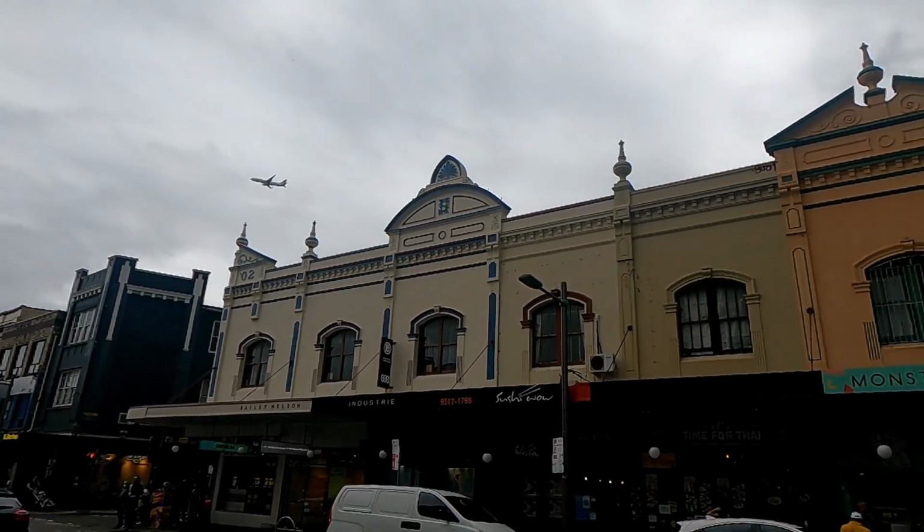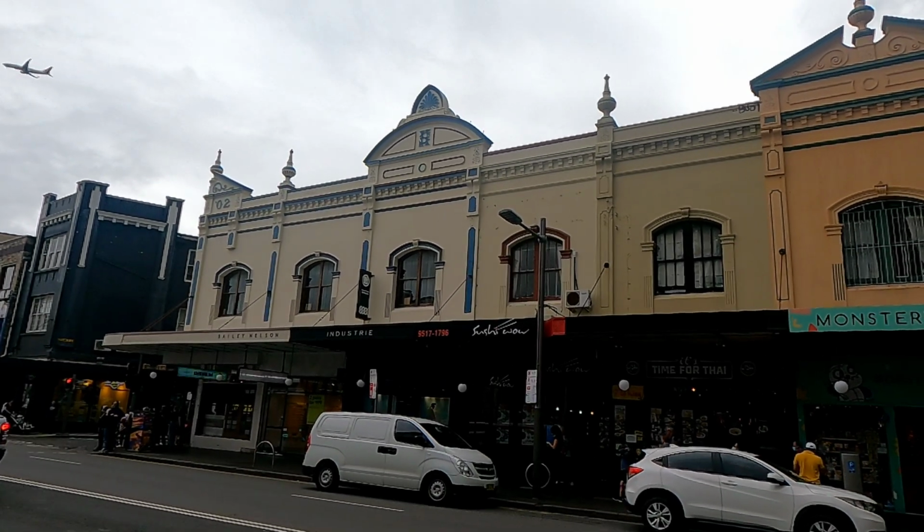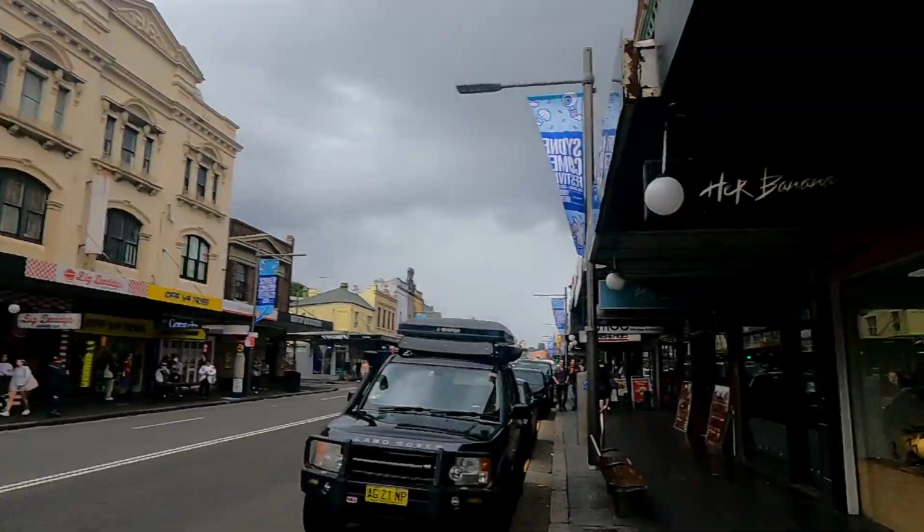So you've got an aeroplane flying over a building from 1850, I would say. Such a beautiful building. So what happened was, back in the day, they wanted to make this like the second city center, with like a retail hub. So a lot of money got pumped in here from 1850 to like 1900. So they started building all these buildings for the retail stores. And then after 1900, it started going down, and it became more of a place where the working class used to live, like the blacksmiths, electricians, and miners, etc. So slowly it became like a slum actually.